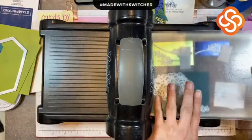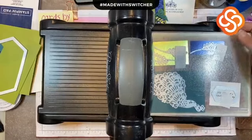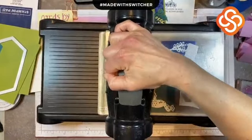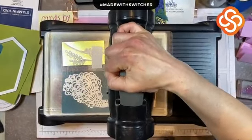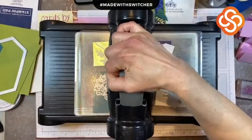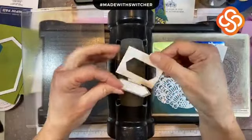So you're gonna put the other plate over the top. Now the main thing is you wanna make sure your platforms are lined up evenly. You don't want them crooked like that. You can see there, that will get eaten by the machine. Okay, girls, here we go. We're gonna run this through, and I call this a round trip. So that means I'm going forwards, and then I'm gonna reverse it and go backwards. So I just did a round trip. That is because I have these really detailed dies. So now this one, this just pulls right off.